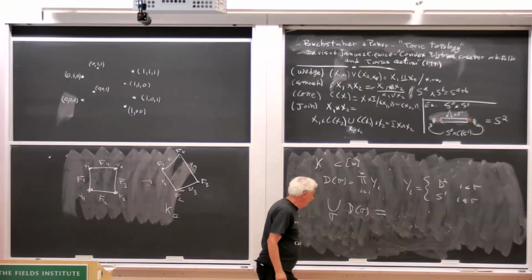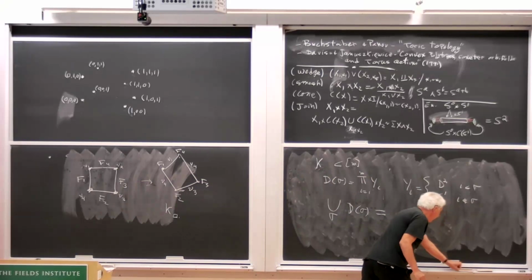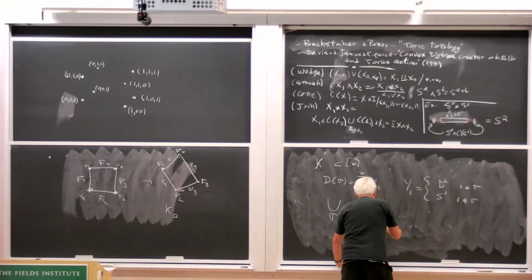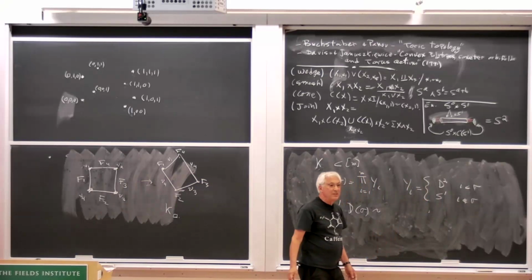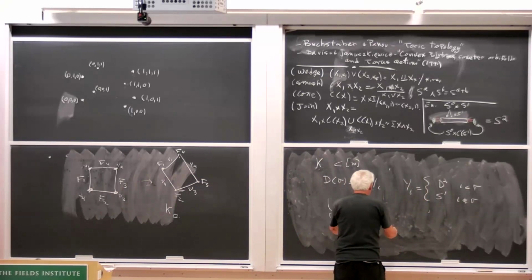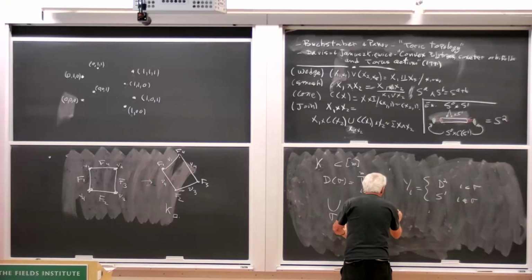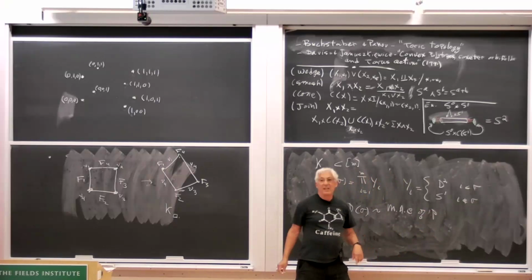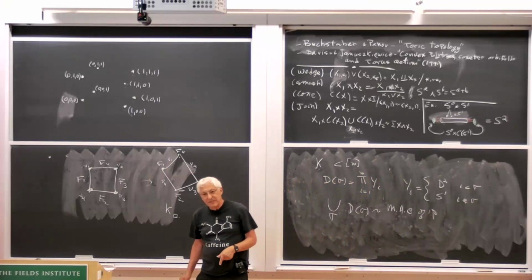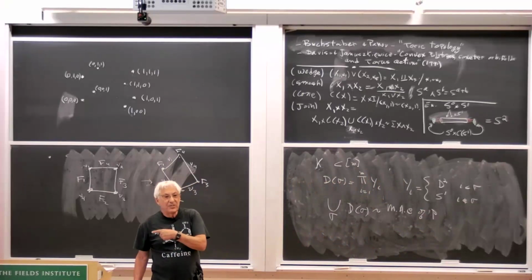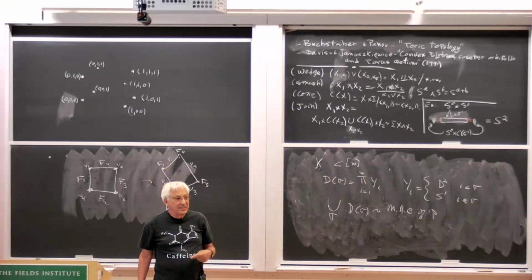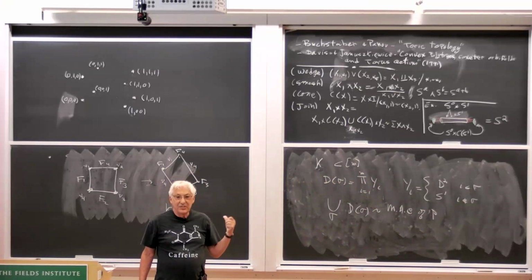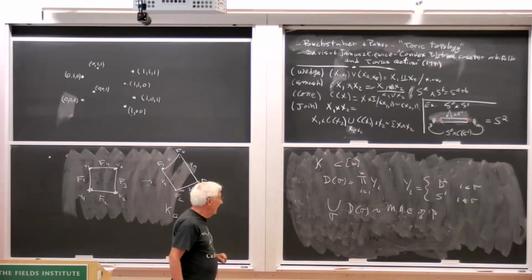This turns out to be homotopy equivalent, is it equal on the nose? Or, well, I don't know. Homotopy equivalent to the moment angle complex of the original polytope P. Remember, the moment angle complex of the original polytope P was this guy that Davis and Januszkiewicz constructed for us. This is an alternative construction for that.